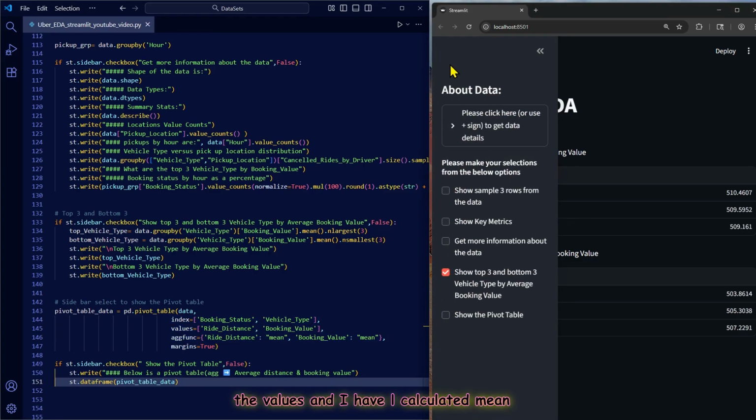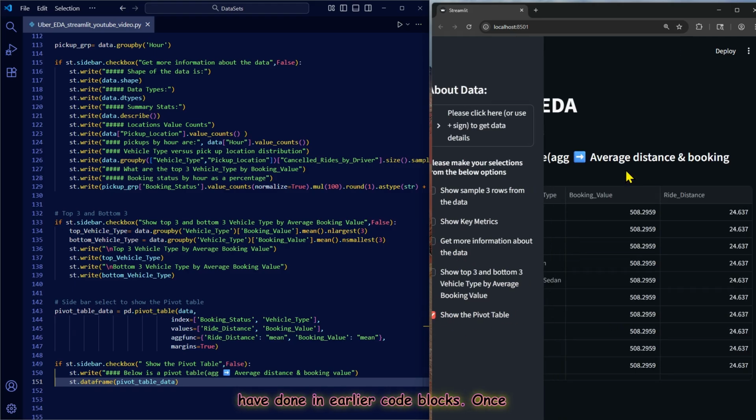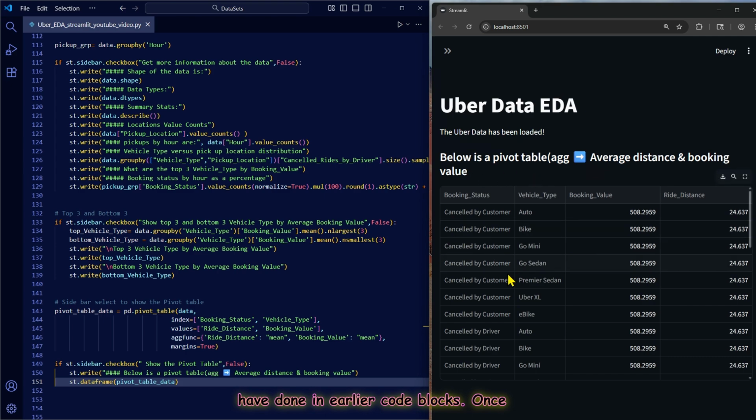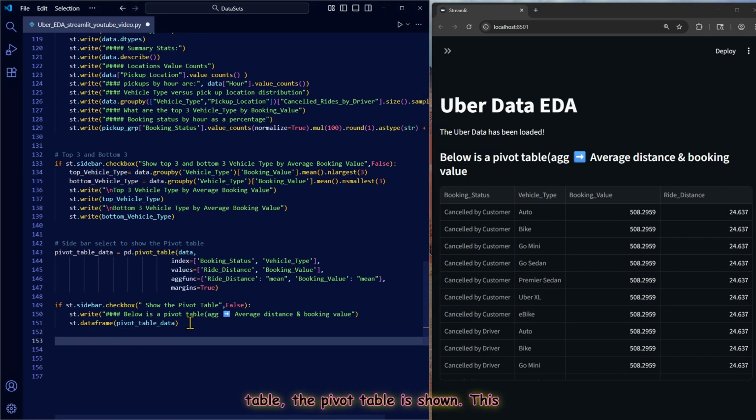I've calculated mean, and in the same fashion which we have done in earlier code blocks, once a user checks on the show pivot table, the pivot table is shown. This is perfect. And similarly, let me also show the cross tab. And remember, we have also computed this cross tab in the previous video. And I will say show a cross tab.